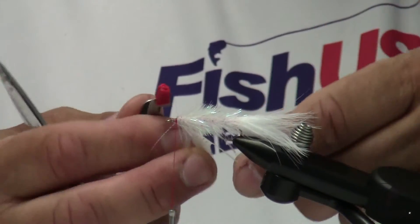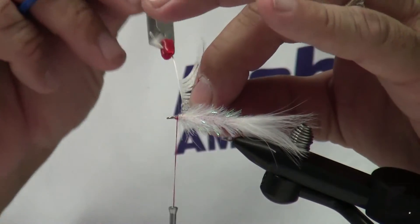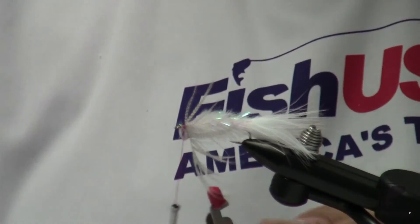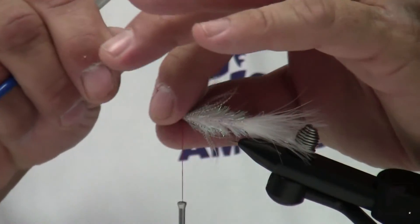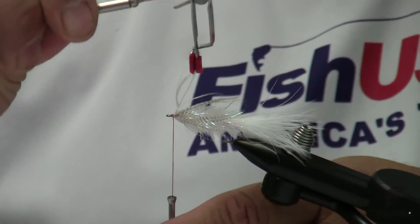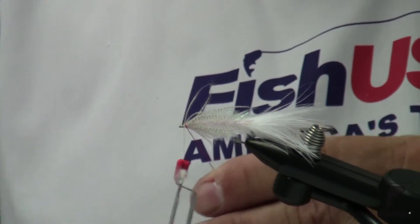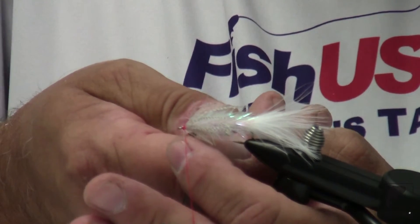I'm going to secure the feather with a pair of rotating hackle pliers. I have a little bit of material sticking out on the left side, so I'm going to fold that back with my thumb and forefinger as I make my first wrap. Into my second wrap, and I keep pulling that material back. If you don't have any mallard, teal works extremely well as a substitute, and if you don't have any teal, you might want to use a lightly barred grizzly schlappen hackle. Now we're at our tie-off point — keeping a little bit of pressure on that hackle stem so it doesn't loosen up, I make several wraps behind and several wraps in front, then come in and cut off the stem of that hackle.